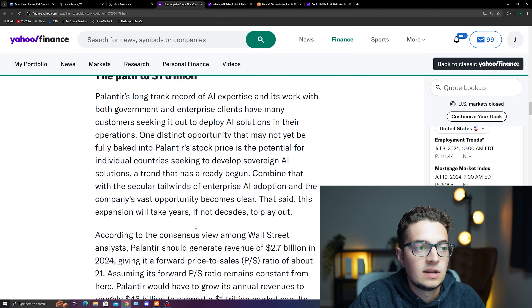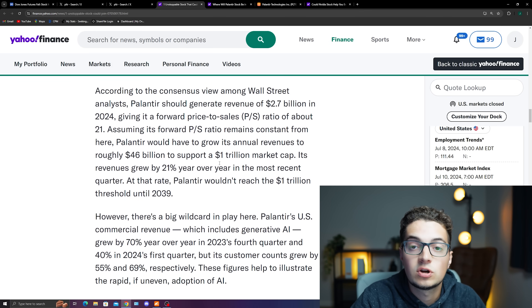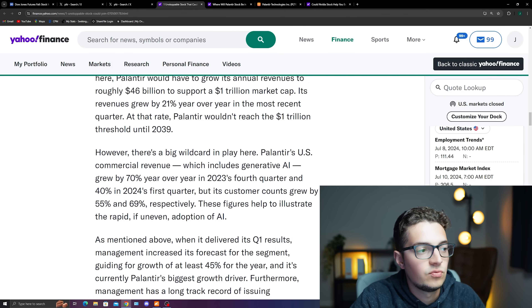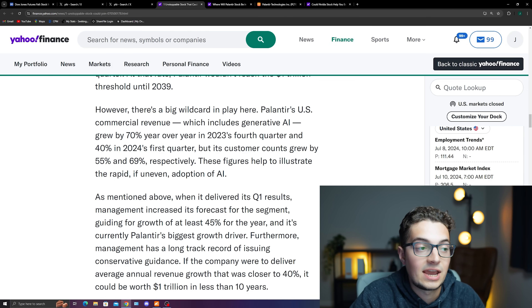Now, the long track record and this path to $1 trillion — what we're seeing with Wall Street consensus is that PLTR does have a very high valuation right now, which is really a big wild card in terms of how much of a premium investors are paying for Palantir. However, this demand is being supported, and in our opinion at Data Dispatch, we're still seeing bullishness in terms of price action. I think the $30 level could be tested in the near future.